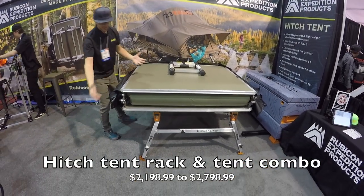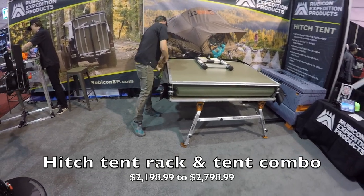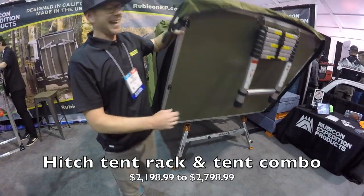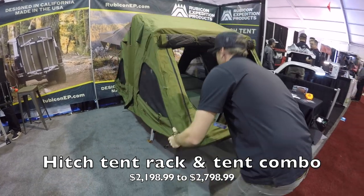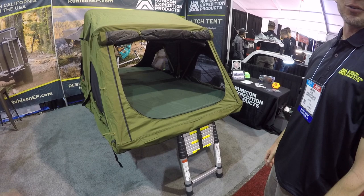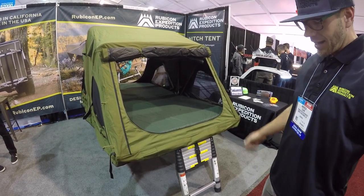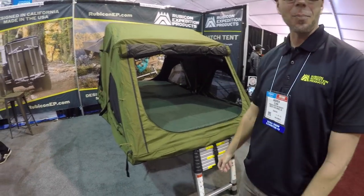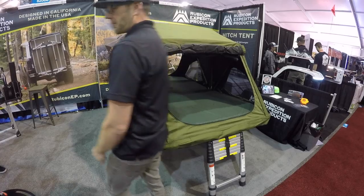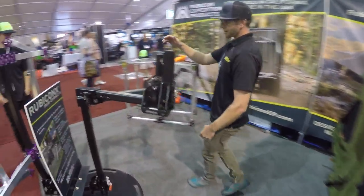Set it down level if need be. We don't make the tent — this is a 23Zero tent. Those are awesome tents by the way, I just did a video on them. Boom — set out, folded up, ready to rock and roll. Perfect for the guy who doesn't want to climb all the way up on top of his roof. We were just talking to a young lady who had a hundred-pound dog — she doesn't want to carry it to the roof. Boom, right in there, jump right in. That actually is logical, that makes sense.